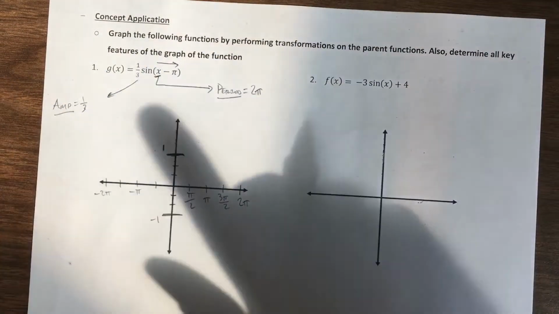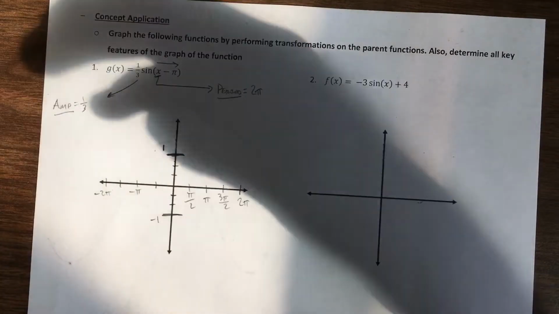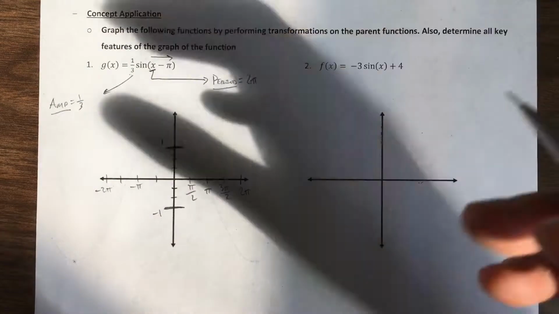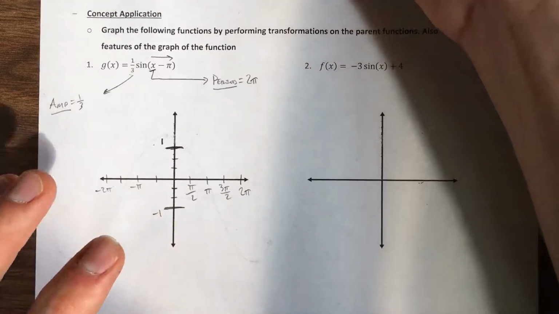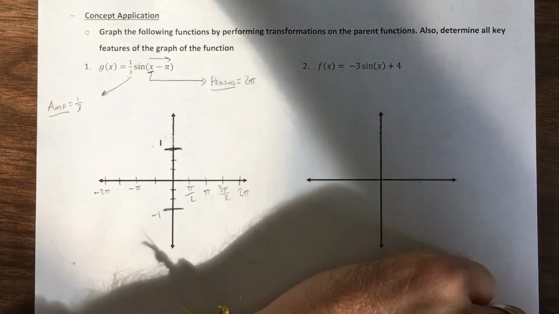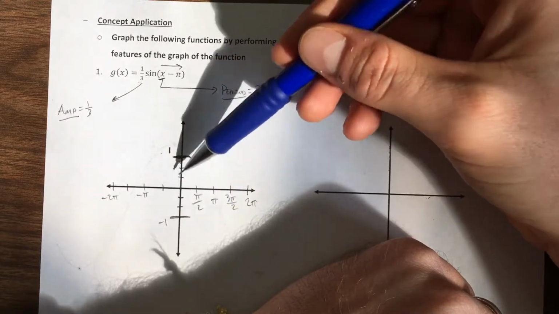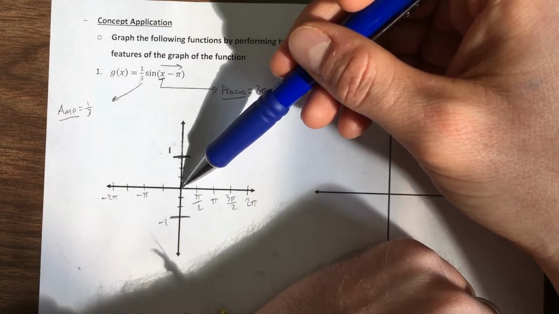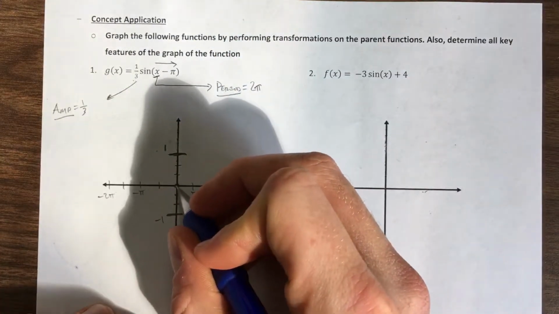Now in graphing these, here is what I am recommending, and we'll do it twice. Here we're multiplying our parent function by 1/3. So that we don't have to draw 5 different lines for each transformation, I recommend multiplying your parent function, if you will, by 1/3. What do I mean by that? If you look at the parent function for sine, it usually starts here at 0, 0. I'm going to take the y value, or the output, and multiply that by 1/3. So the y value would be 0, and 0 times 1/3 is still 0, so it would still be here at 0.